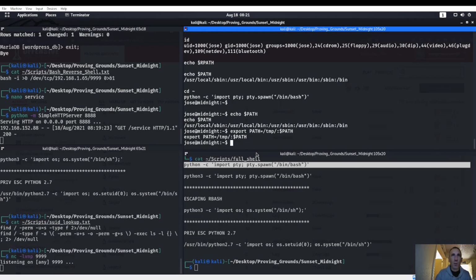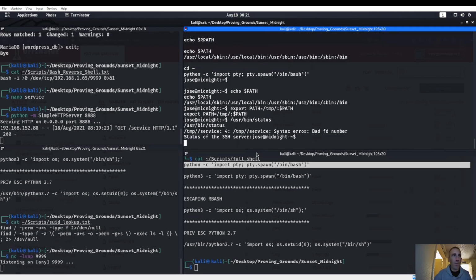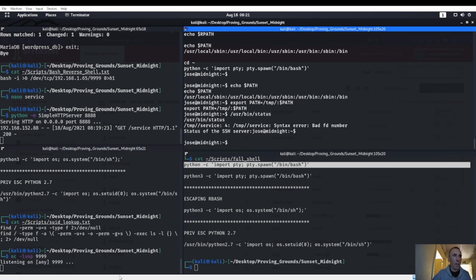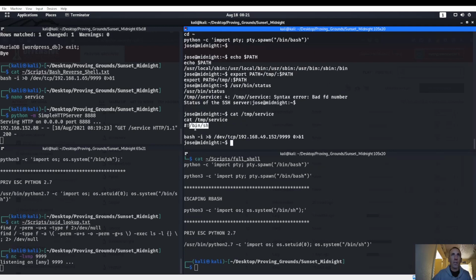And let's see if we can go ahead and run /usr/bin/status. Because that service, we do have that service still in there. And it doesn't look like he's talking back to him. So it looks like I do need that little bin sh in there, and it just stays on this one box itself. Because if I do a cat temp service, I should see. I could always try to put /bin/bash on that guy, I guess, huh?